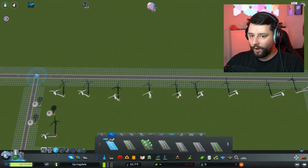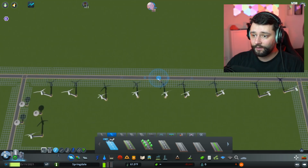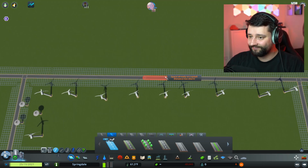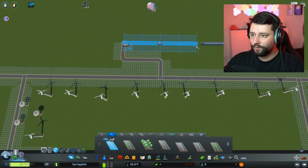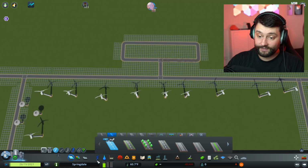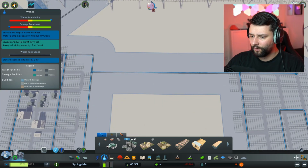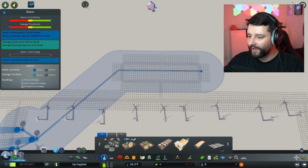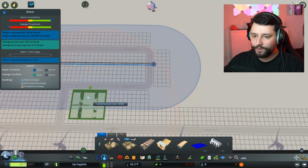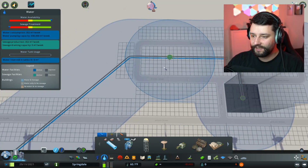What I also will do as well, I don't think there is like a defined set piece there. Yeah, actually there is. So if I do a 70 by 70, is that 70? No. Is that 70? Right, that's 70 there. I'm going to come up by 10. And we're going to do a nice little road that goes around like this. And this will be our services road, where we place down all of our... Oh, I haven't done sewage. That's one thing I haven't done yet. Hold on. Actually, I can place it over here. So this is going to contain all the stuff that, like, our policing, our garbage disposal, all that kind of jazz. So I'm giving this city the best opportunity to survive, thrive, and to fully test out this experiment.